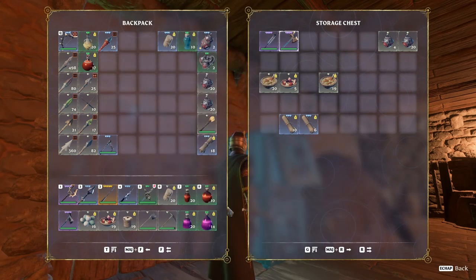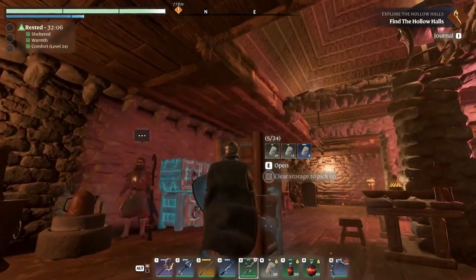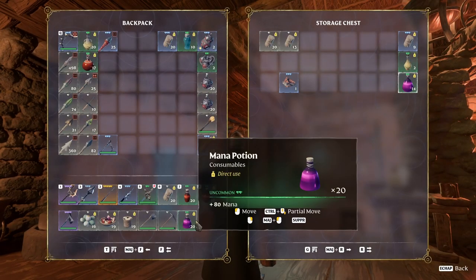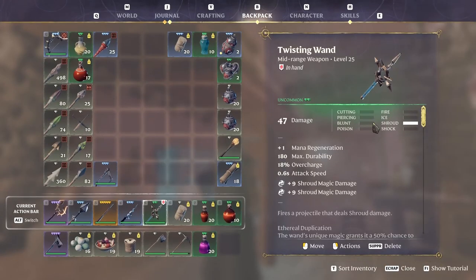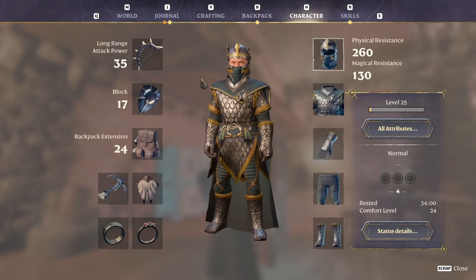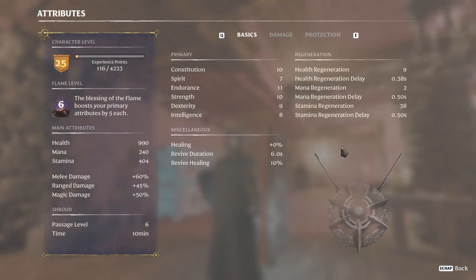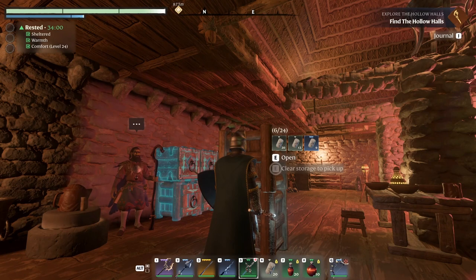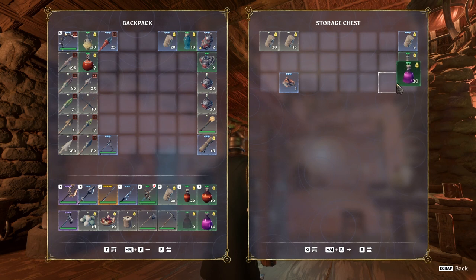Oh my god, it's gonna be so difficult if I die. I don't think I need all these mana potions. Not using that much mana, let's be serious. What is that? Small. 80 mana. 150 mana. How much mana do I have in total? Character. Spirit. 7. That doesn't say anything. Mana. 240. Well, in that case, this one restores 150. We'll leave this guy here.